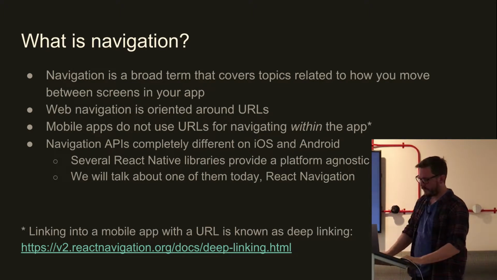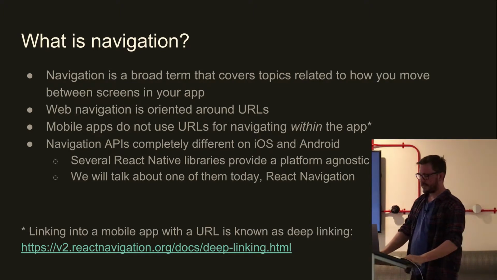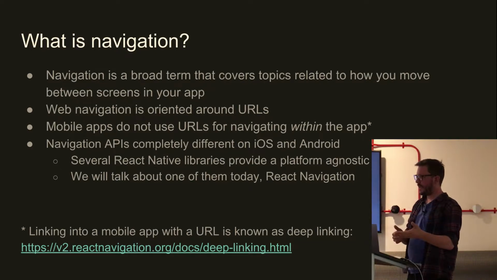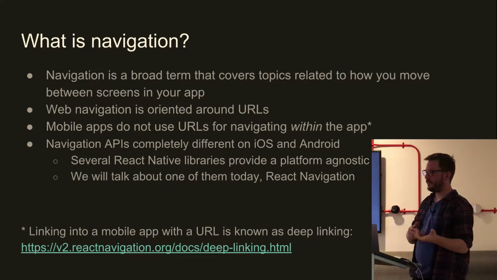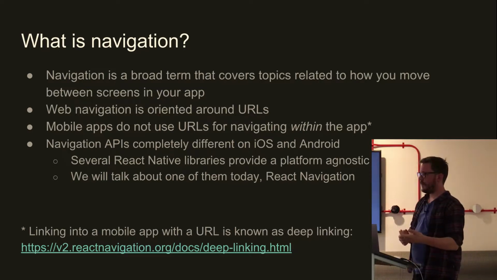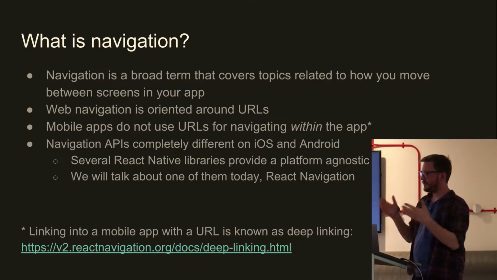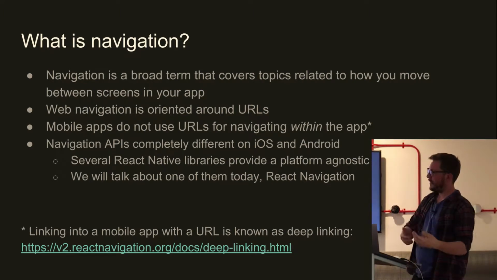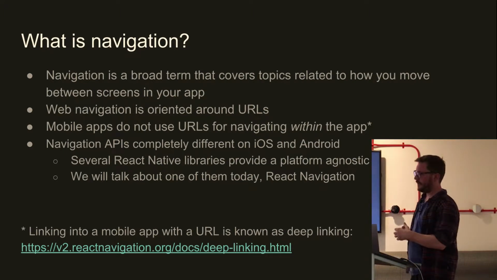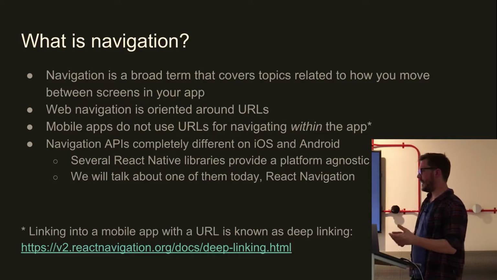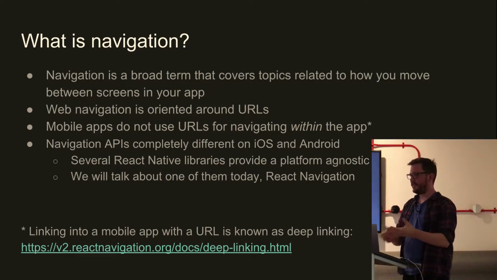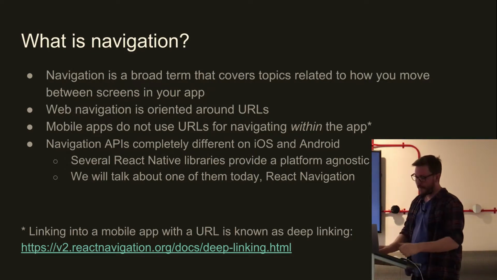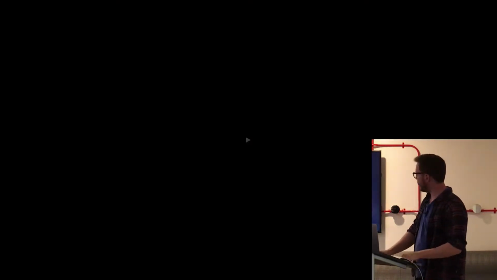And so what needs to be done there is just like the rest of React Native, where we don't ask you to know the distinction between how to render an image on Android and how to render an image on iOS. You just use an image tag, and then we deal with the underlying details for you. We need to have some kind of equivalent to that for navigation in React Native. And so there are several libraries that attempt to provide this abstraction for you. And we're going to talk about React Navigation.